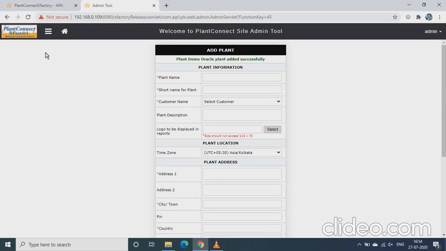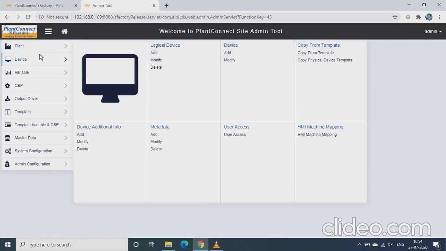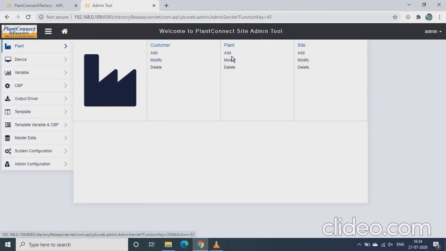So now we can quickly add the site also. For that, click on the home button, select plant, and under the site option, say add site.